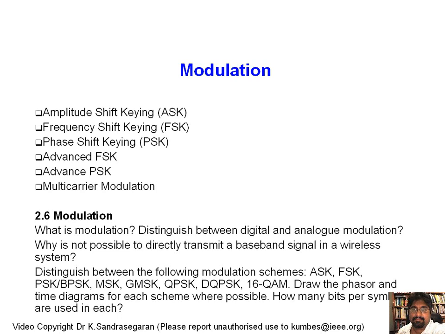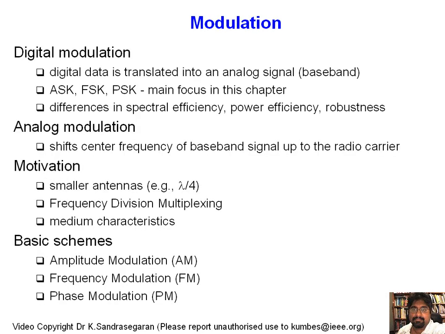So essentially, modulation is a process by which we transmit a signal using a carrier frequency. A carrier signal has three important properties: the amplitude, the frequency, and the phase. We vary these three properties of a carrier signal according to the information that we have, so that we can transmit signals at a much higher frequency. In the process of modulating, we are shifting the spectrum of a signal from the baseband up to the radio carrier frequency at which we're going to transmit.